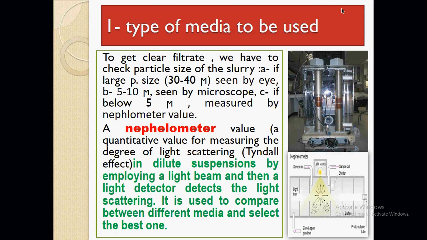We start with filtration, step 2, or part 2 now of the filtration. We started first with filtration part 1. We gave an idea about the filtration process, the types of filter media used, the characteristics of each type, and how we select these types of filter medium.